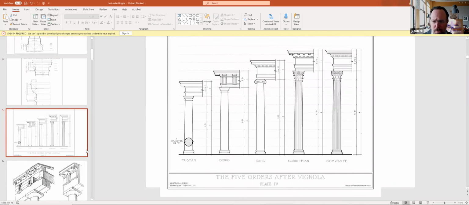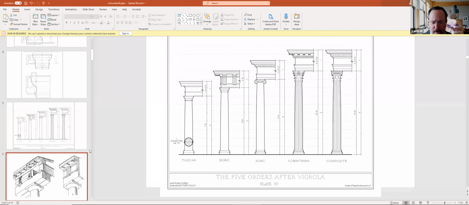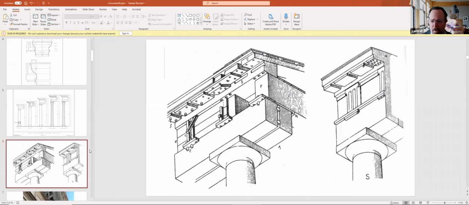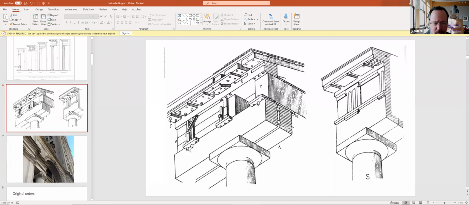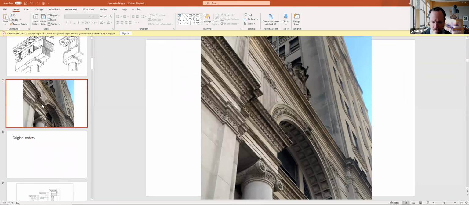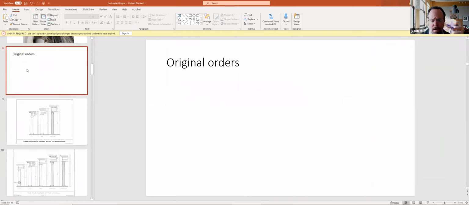So the next one, we're going to do a brief overview of what the actual orders are. There are really 5 basic orders with several variations. We're going to talk about the nature of integral moldings versus decorative. Then we're going to talk about what I mentioned earlier, different types of moldings that are actually applied to a much larger whole. These are all the moldings that we're going to be looking at, combined into one large, fantastic building.